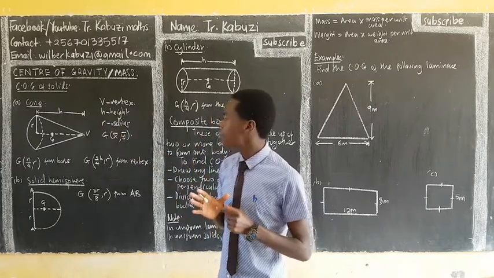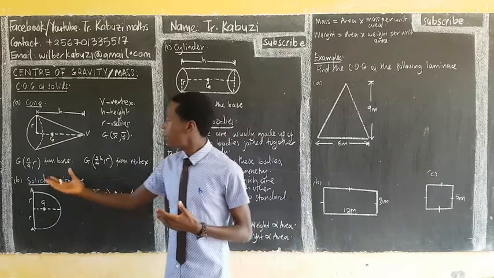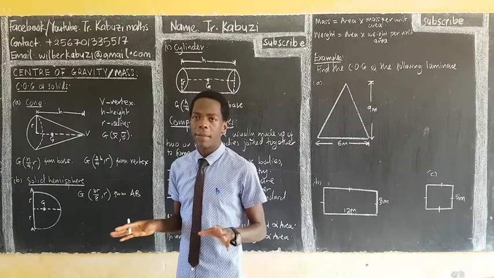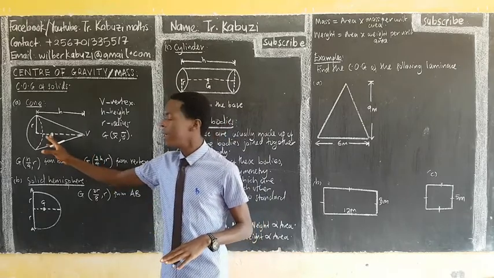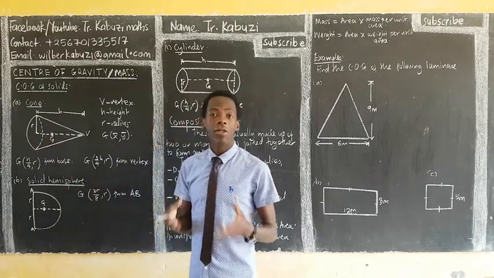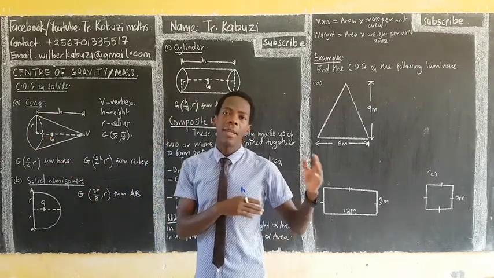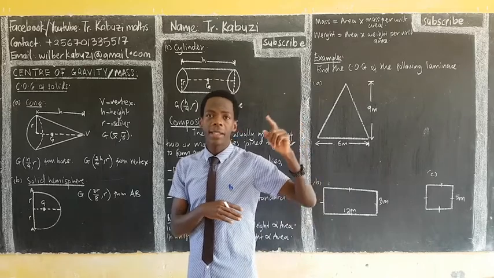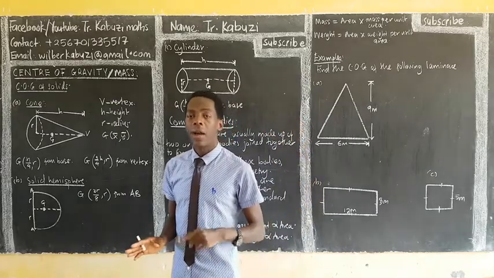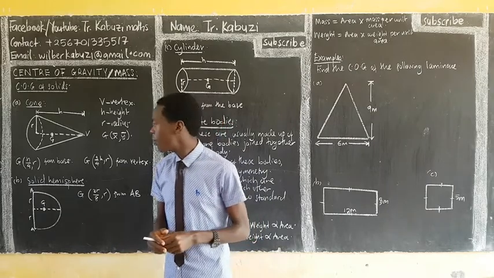Now, either you get it from the base or from the vertex, all of them are okay, no problem. Either from here you can reach the center of gravity, or from this side to this side you can reach. So even the triangle, you can locate either from the vertex or from the base. It's okay. Those answers both are going to be right, but we always want one.